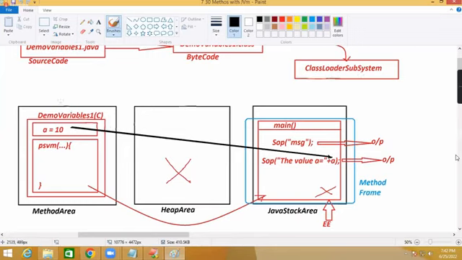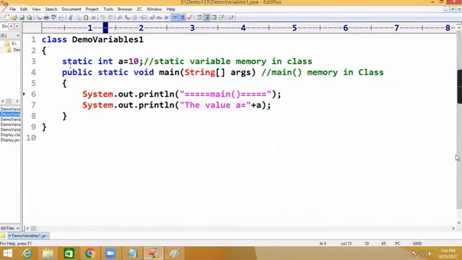The class information will come and load onto the method area. So the method area is the location where the class is loaded. While class loading, static components will get the memory. In that process, A got the memory and main got the memory, because both are static.